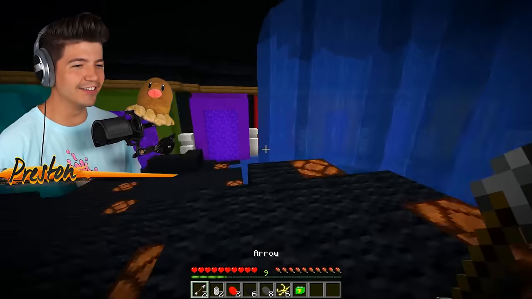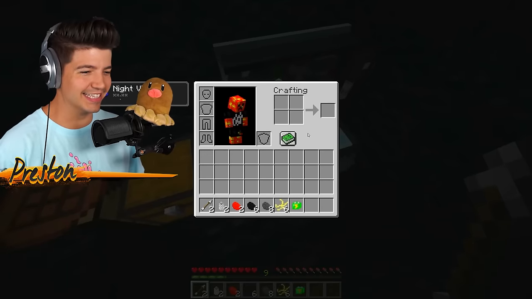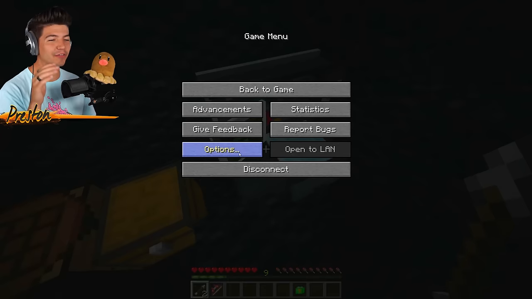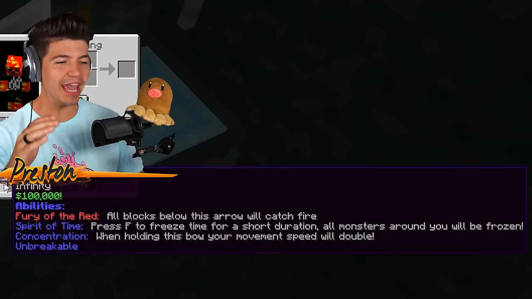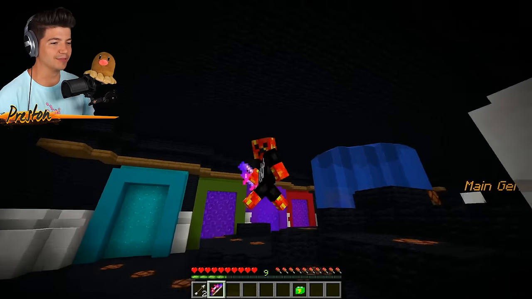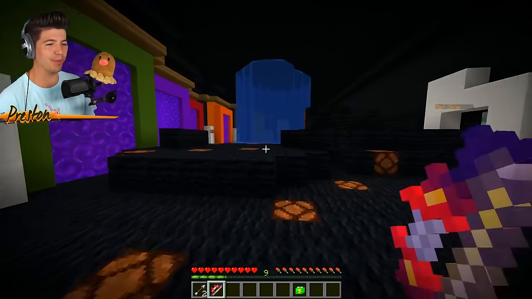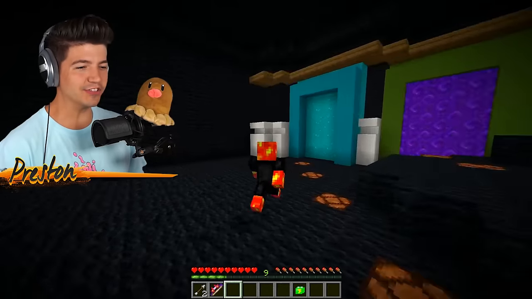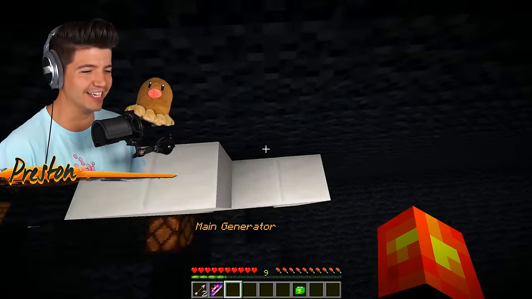What have I done, dude? Look what I've done to the lobby area. Oh my gosh, this place is a mess. Boom! It was worth it, though. We went through so much pain to do all those droppers, but we got it. Hold on. Check it out, baby. $100,000 bow of divine dragons. Oh my god, I'm so fast. Wait a second. I've got night vision 2, jump boost 4, slow falling 4, and speed when wielding this bow. But when you stop wielding the bow, I'm slow. Put it out again. Look how fast I am. Let's go, dude. We're here.